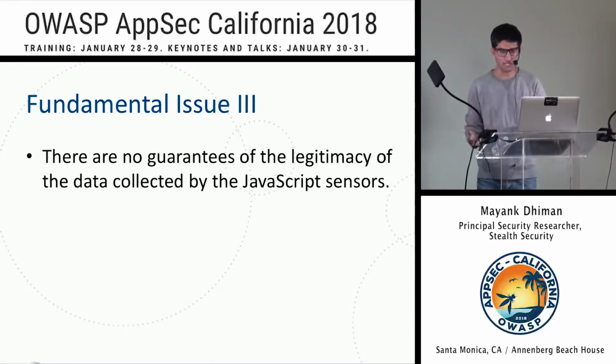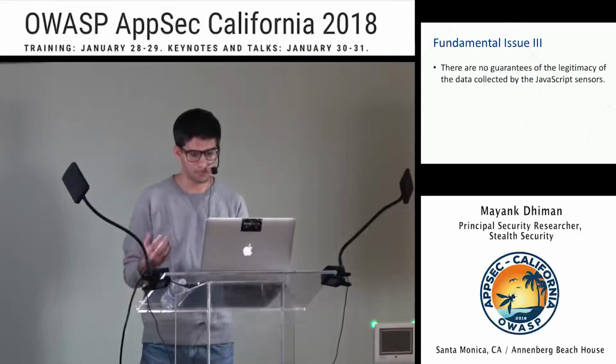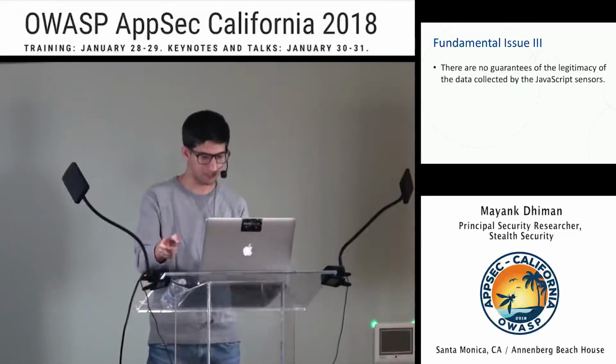The third problem is that even if the JavaScript executes, there are no guarantees that, if you get the browser fingerprint back, it is actually legitimate, or actually correct. Because what they're doing is calculating this browser fingerprint. And the way they calculate it is, for example, they query certain characteristics of the browser.